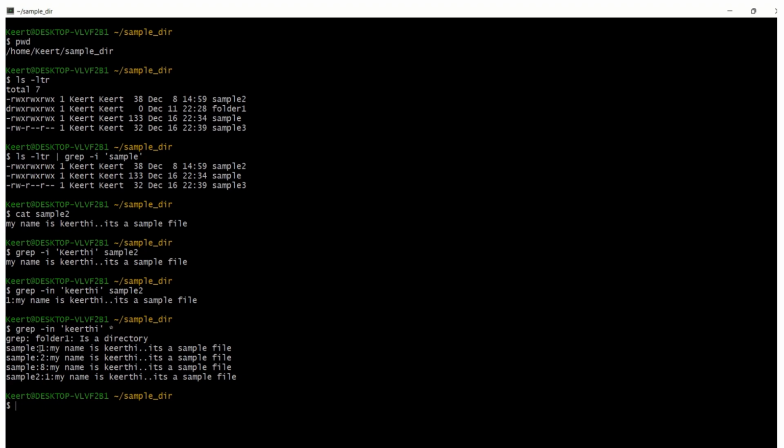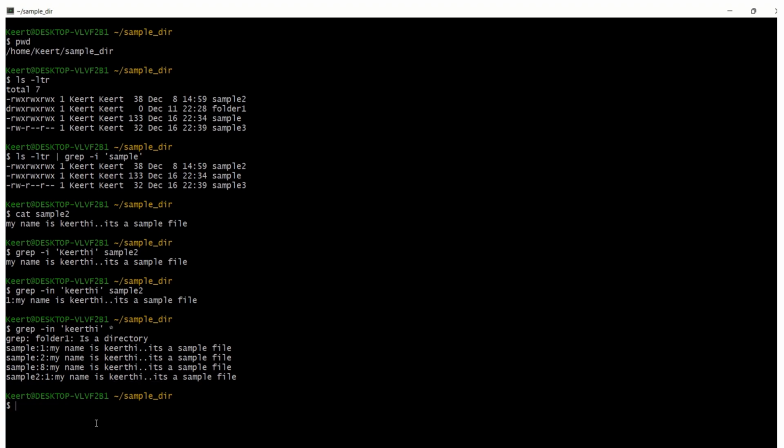In the sample file, in the first line the keyword Kirti has occurred, then in the second line the name Kirti is there, and in the 8th line the Kirti name is there in that sample file. And in the sample2 file, again in the first line the pattern is there.